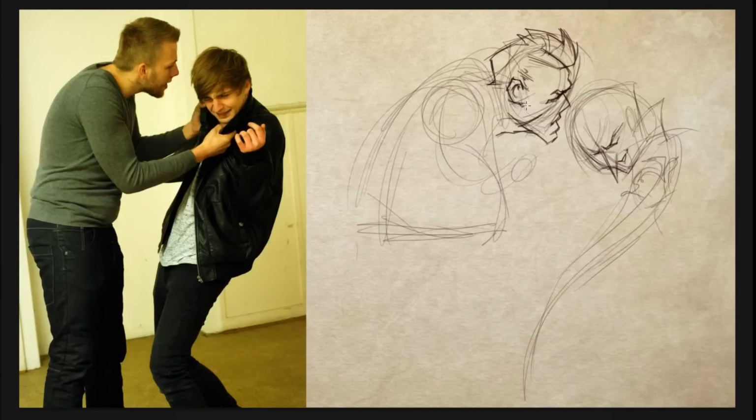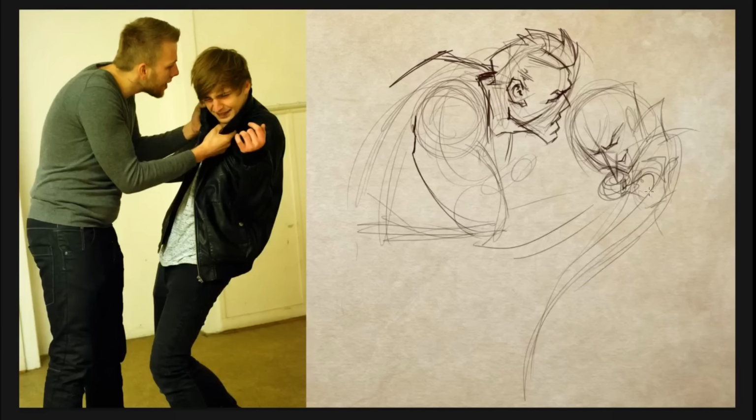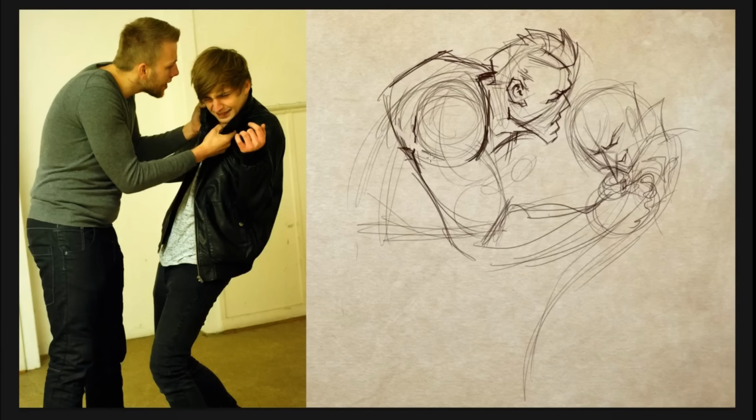So in this image, I decided to change it quite a bit more than the last one. And I guess I can walk you through my decision-making process. So first of all, I felt like the image in the reference is a bit, I don't know, it doesn't feel aggressive enough. It feels a bit staged, rather. Like, yes, they were posing for a picture.